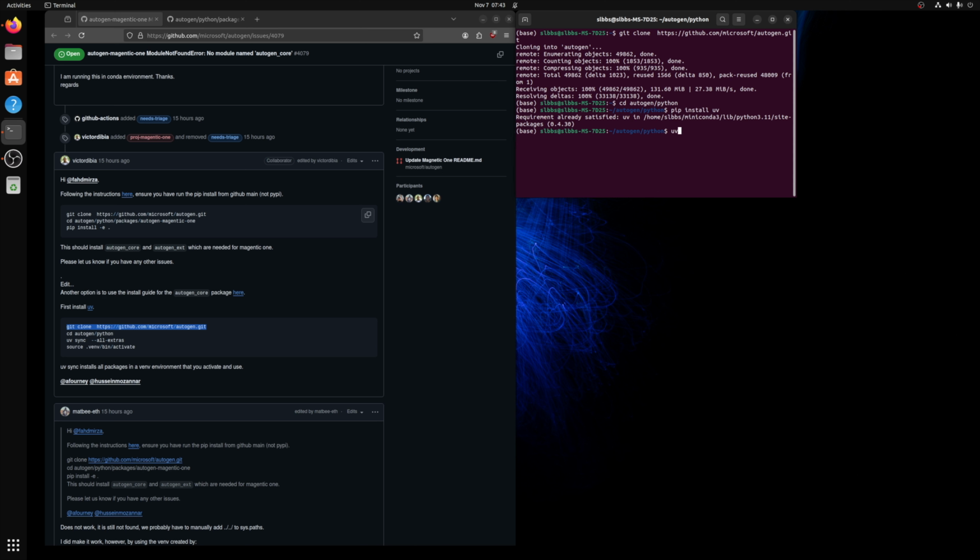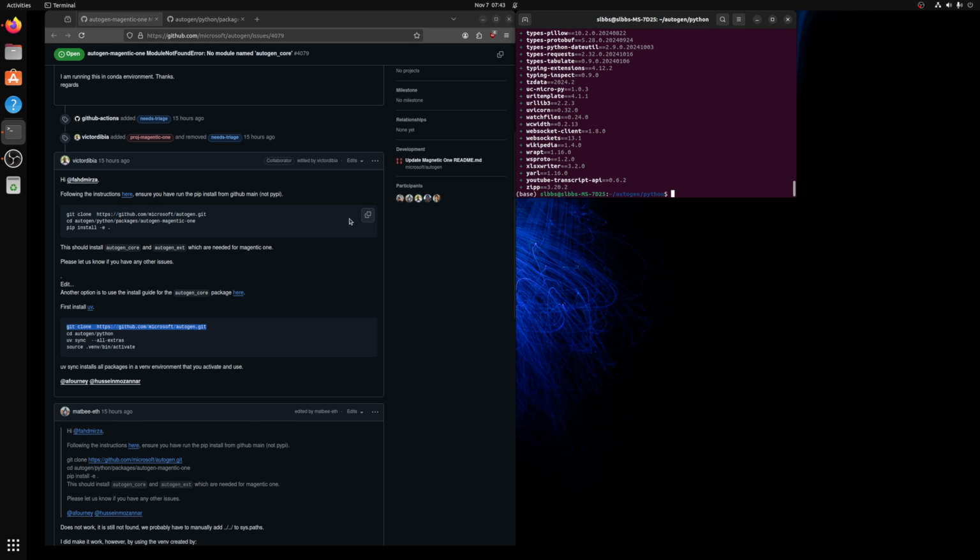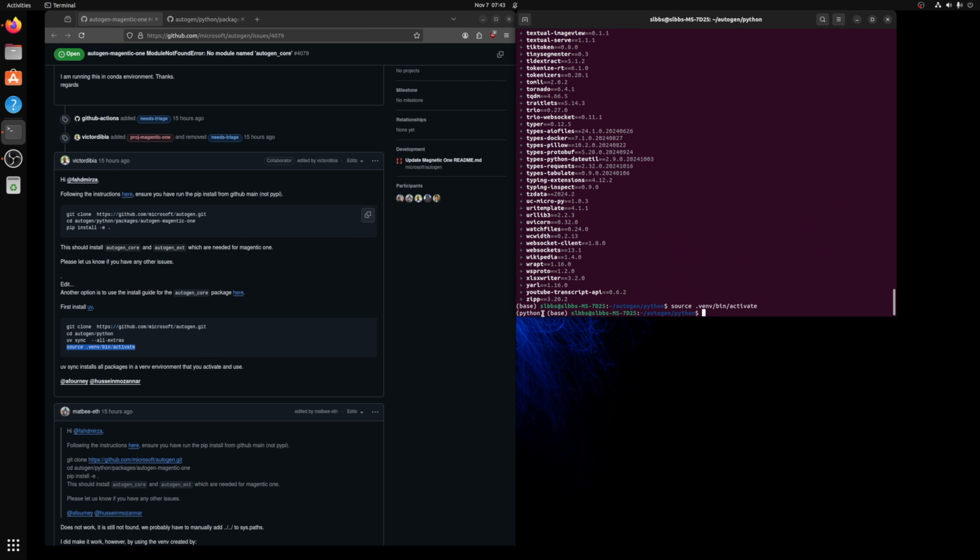Following that, we're going to type UV sync all extras with the correct amount of dashes and things like that. And what that is going to do is install the packages in a virtual environment that we can then activate and use. So once that has been completed, we can activate our virtual environment by typing this command. And sorry, I'll make this a little bigger. In doing that, you can see that we are in the virtual environment, and we can ignore the space right here because this is a Conda thing which I'm not using. I tried this with Conda and it did not work.